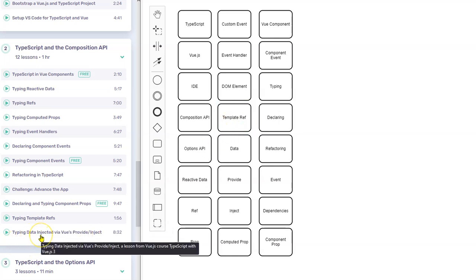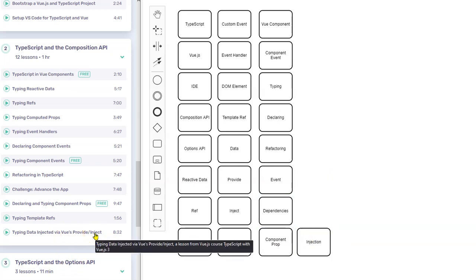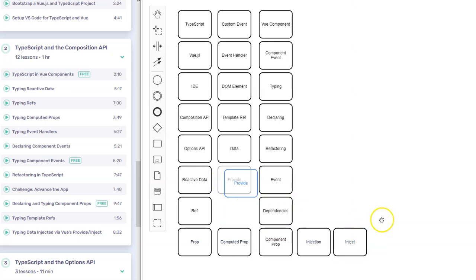Typing data. Injected. Injection. That's not a concept we have yet. Injection. Into views, provide, inject. They keep mentioning this, provide, inject. So let's move these over here.